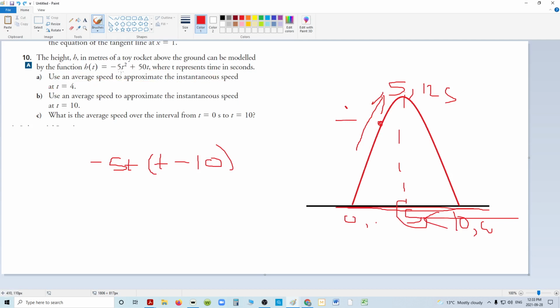Okay, so it's saying average rate of speed, which would mean I take from 5 to 3 to get an idea, and then use an average rate of speed to stay at 10. So that's just as it's colliding on the ground. That'll be its steepest curve, and it'll be negative. And then what's the average rate of speed over the whole interval? That I can answer right now.